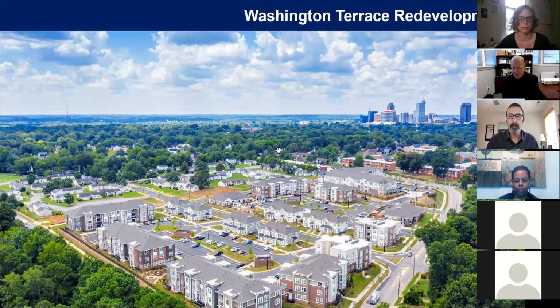Now, you guys did something fairly unique in the sense that you added more units than you started with. So you had greater density at the end, which is sort of counter to recent trends where we've gone from older public housing that was very dense, and we tried to thin that out a little bit and come in with mixed income, mixed use in terms of like a Hope 6 model. Tell me a little bit about what went into that decision to get more units here.